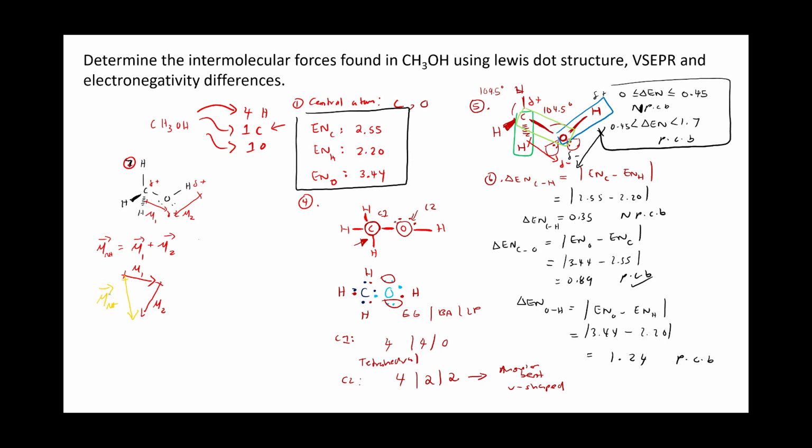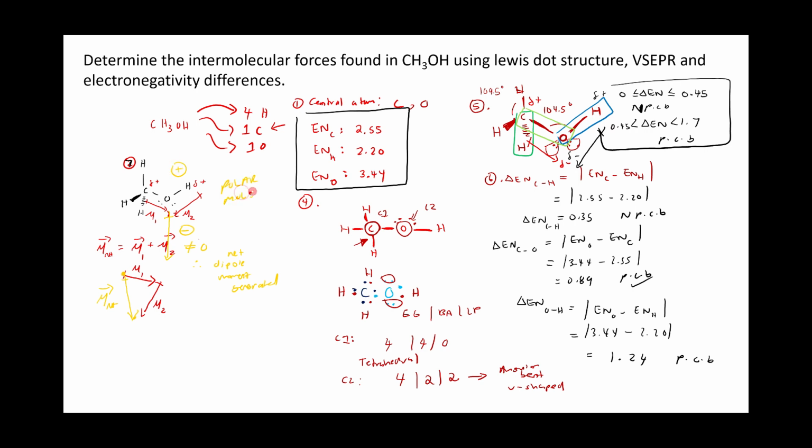So this is the net dipole moment. You can notice here that because we started here and we ended up here, it didn't add up to 0. This value is not equal to 0, so therefore we get a net dipole moment generated, right? And then this net dipole moment shows that there is a dipole. So this portion is negative and this portion is positive. So this, in fact, is a polar molecule.